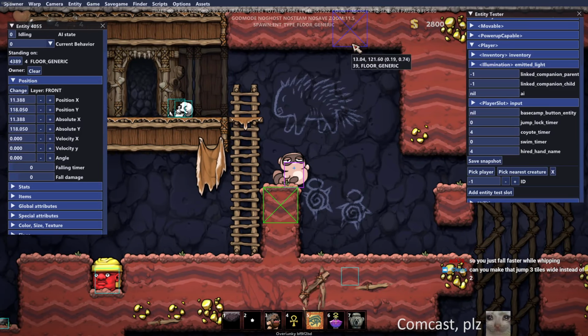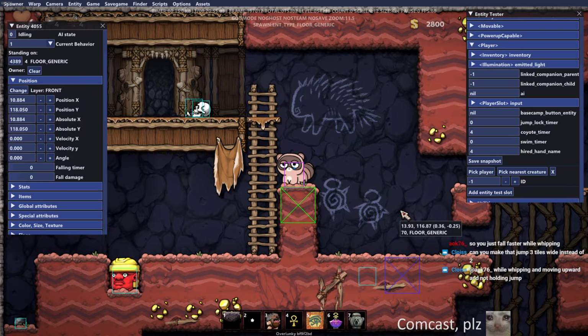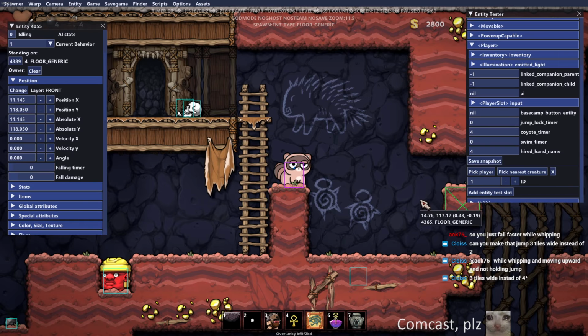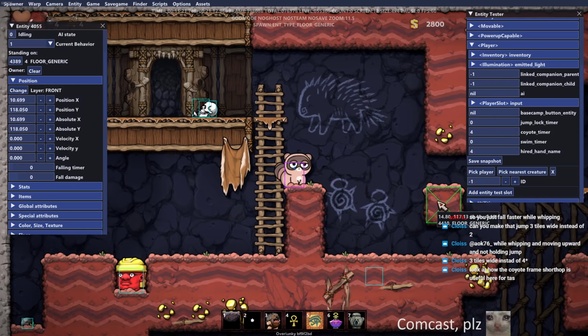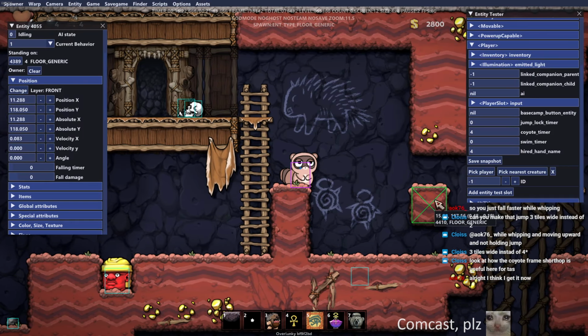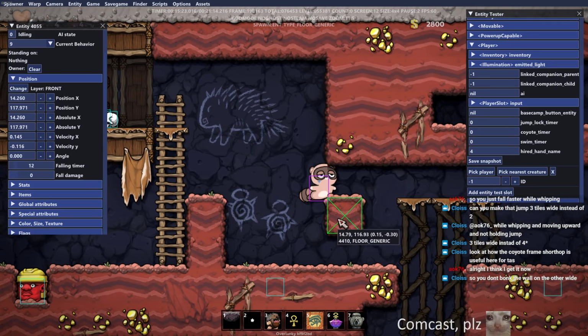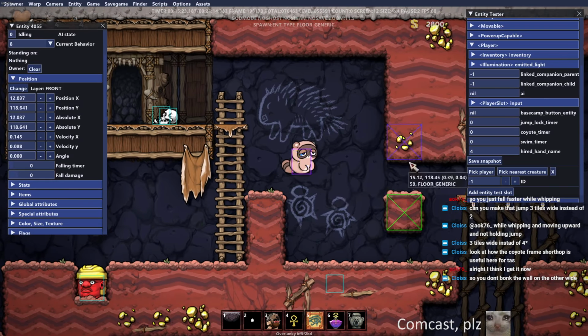Can I make that jump 3 tiles wide instead of 2? I'll jump. This one? What are we trying to do here? What do you want me to test? Oh, you think it might tuck under the ceiling, but I think you could just jump like this, if I jump for like 2 frames. Okay, let's try 3. Okay, so I jumped for 3 frames there.